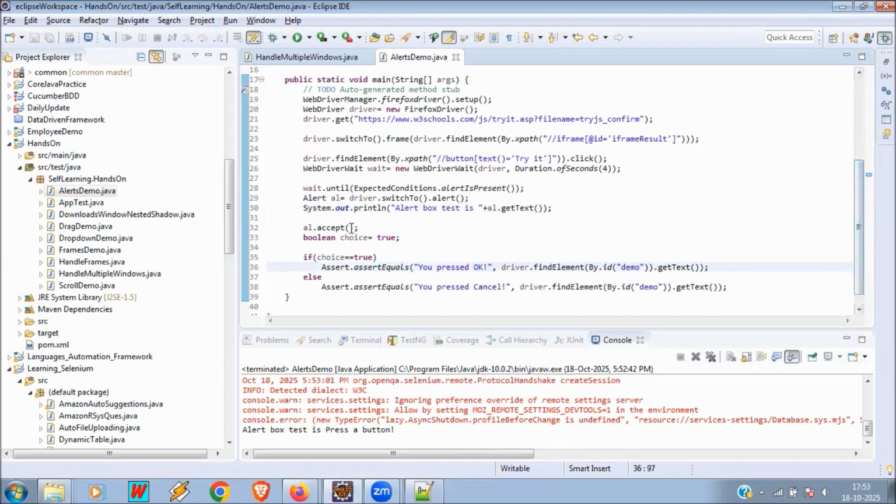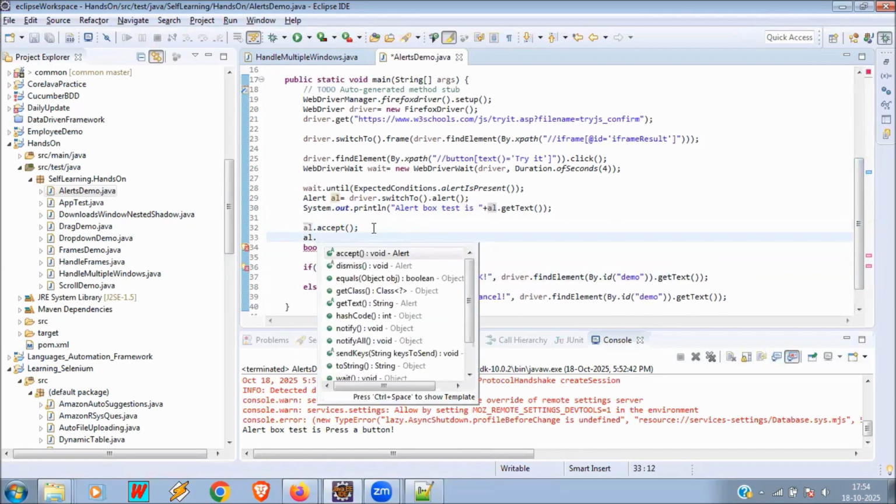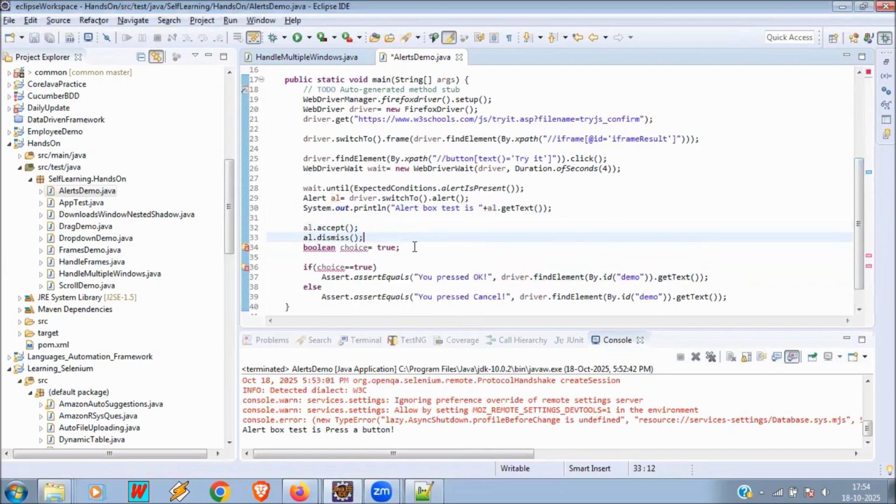So now, instead of accept, let's do cancel. For cancel, we have a method called dismiss. So we will press dismiss, we will comment out the accept, and keep the Boolean variable as false.